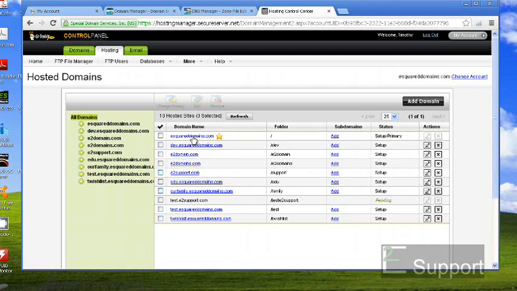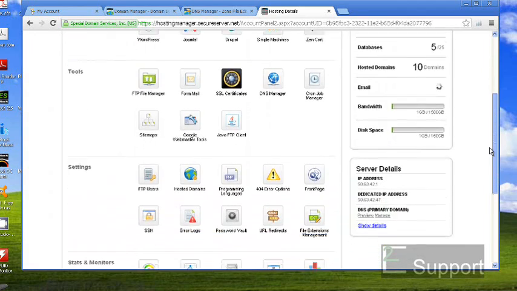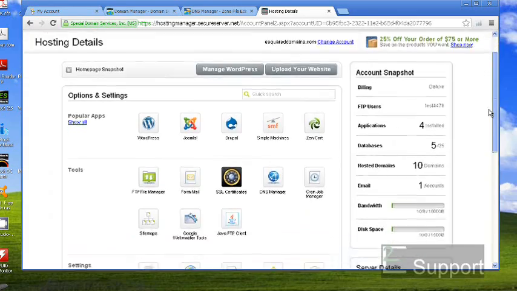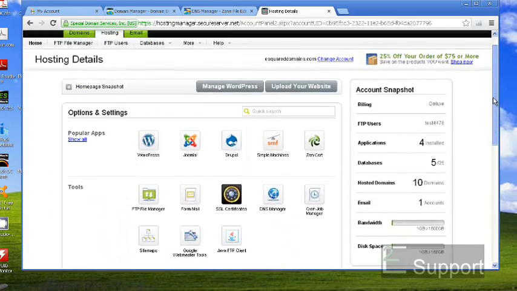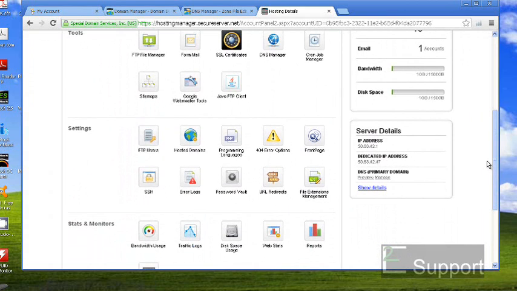And of course, the Economy plan really doesn't let you have a separate folder for another domain. If you're considering a hosting plan, you want to go with the Deluxe, and actually, I would always go with the Ultimate because the Ultimate comes with a free SSL security license. The reason why it's important to have an SSL security license is because you want to keep your logins to the hosting plan completely secured. And that's what the SSL security license does.